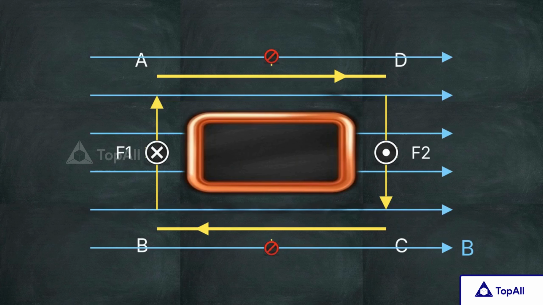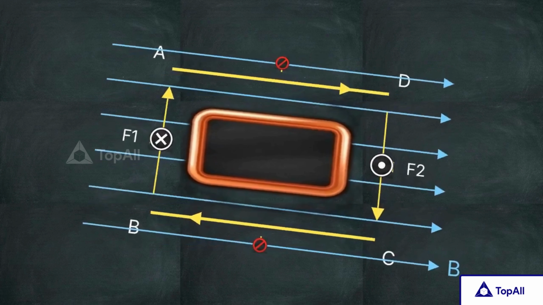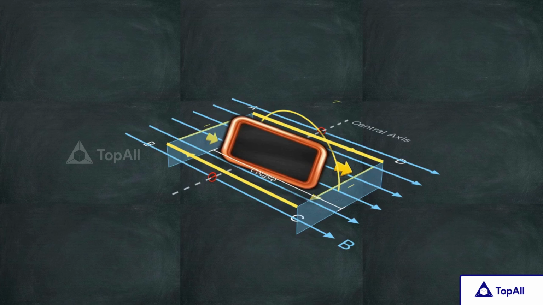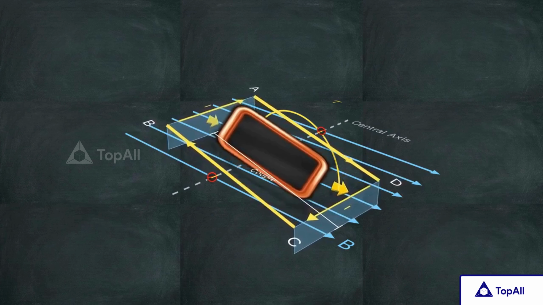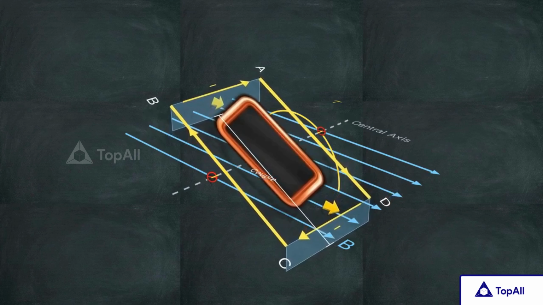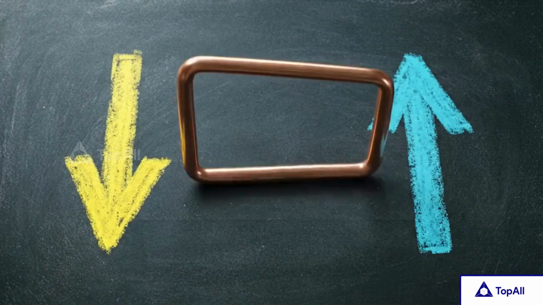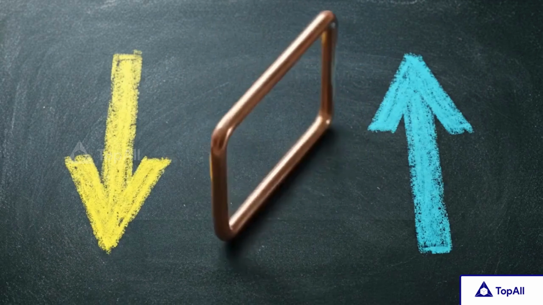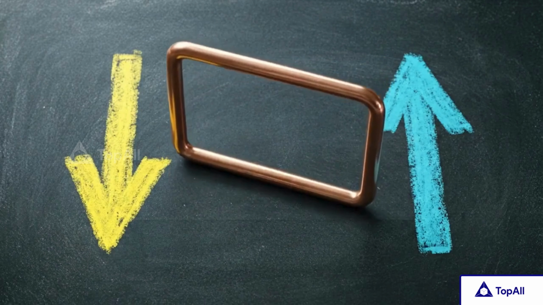Over on arm CD, the current is flowing the opposite direction. This creates a second force, F2. It has the exact same magnitude as F1, but it acts in reverse, pushing directly out toward us. You have one side pushing straight down and the other side pulling straight up. Because these two forces are physically separated by the width of the loop, they form what engineers call a couple. This separation creates torque. Torque is the rotational equivalent of linear force, measured by multiplying the force by its distance from the pivot point. The loop rotates because its rectangular geometry splits the magnetic interactions into a rigid push and a rigid pull on opposite sides.